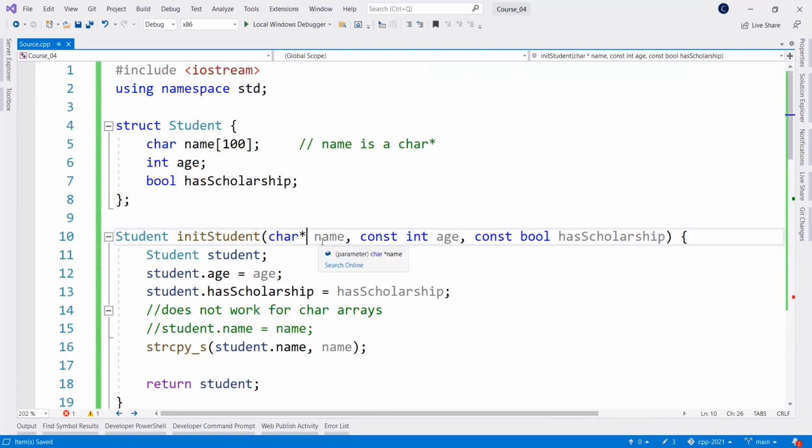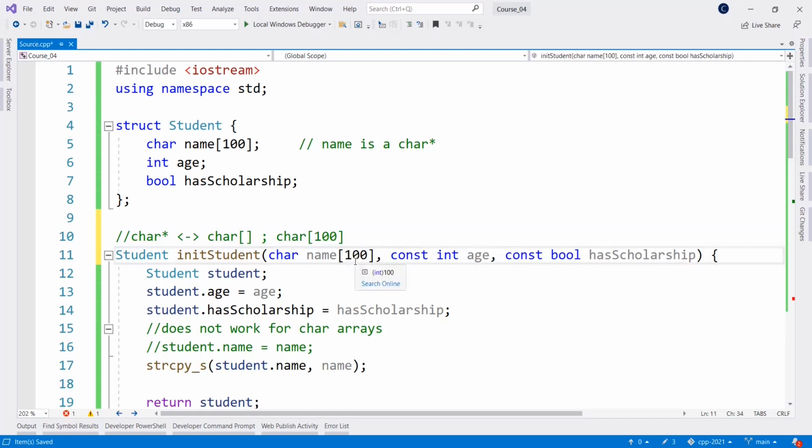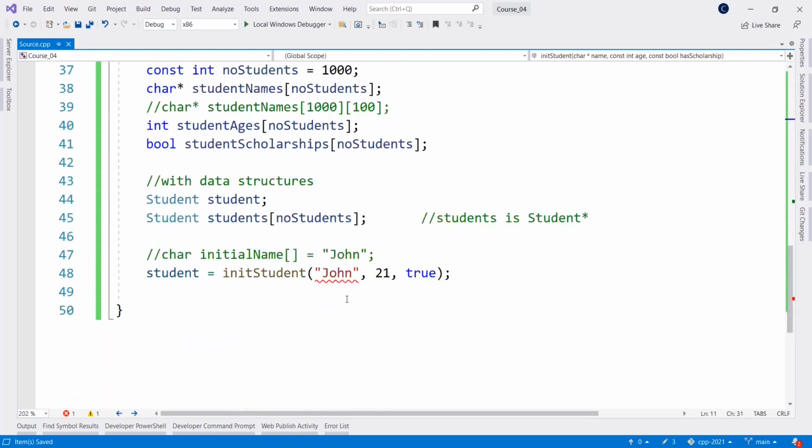So there is no difference between char asterisk name and char name with empty brackets, without a value here. This is the first thing that we need to synchronize. So char asterisk is the same. It's an alias for writing char with empty brackets. They will always be the same. That's why I prefer this one, because actually it's char asterisk. Now, this is different when you write the size. If I write the size here, 100, this is again a pointer to a char, but now the array is a static one of 100 elements. So even if I write char asterisk here, or char name without a size, it's the same. It's just another way of writing stuff. Now, if I go back here, you see I have the same error.